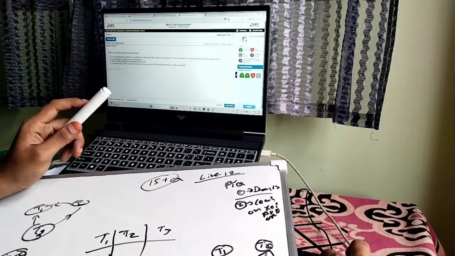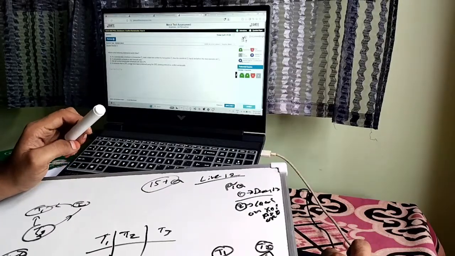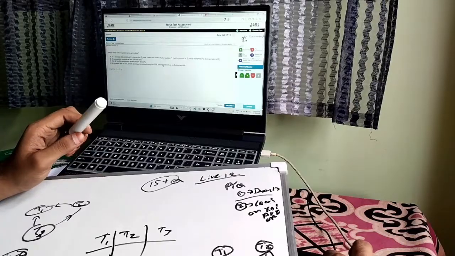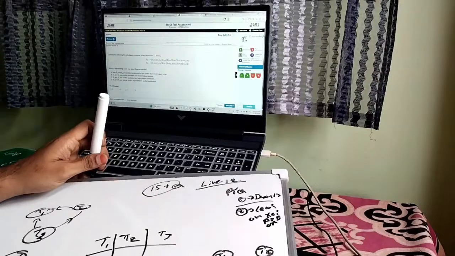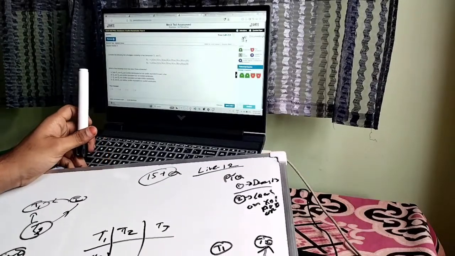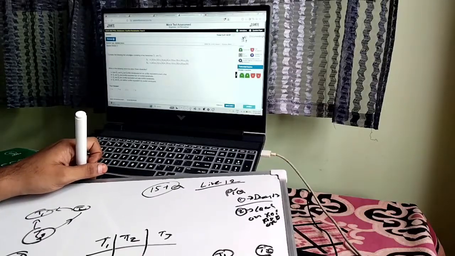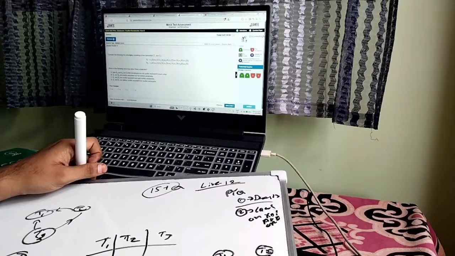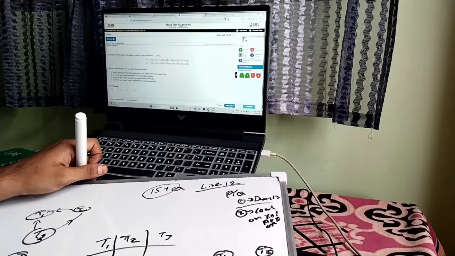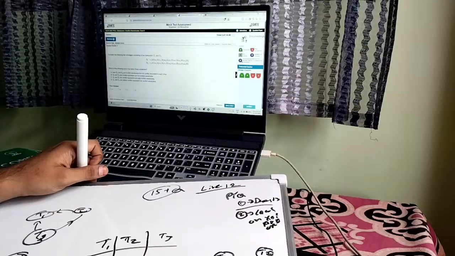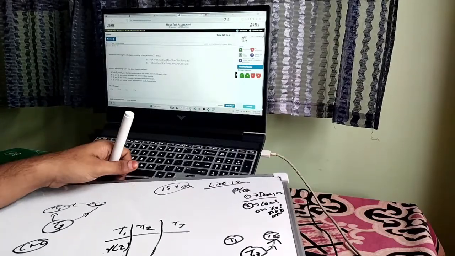Not all conflict serializable schedules are also 2PL. What is 2PL? I don't know it. Okay, let us move on. Consider the two schedules consisting of two transactions, T1 and T2. So what we have to do is check whether it is conflict serializable or not. How do we check? Let us see.